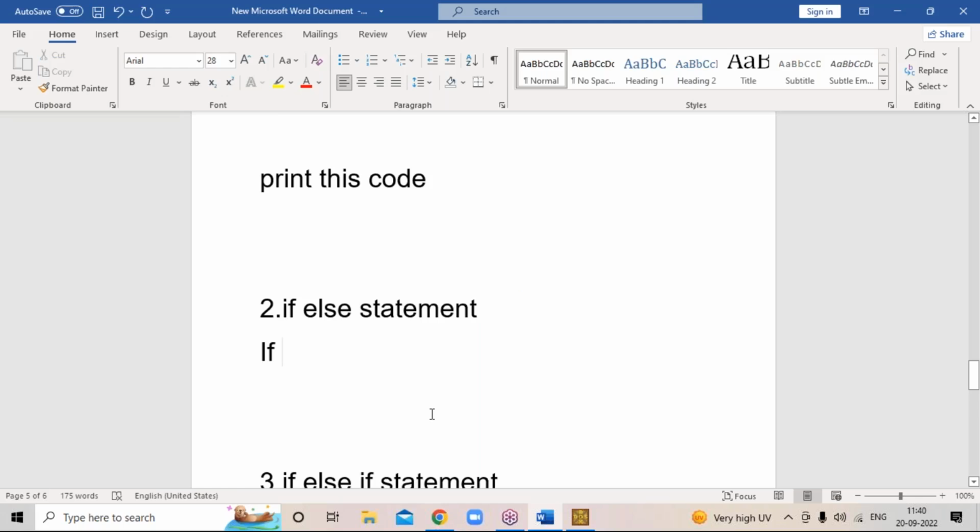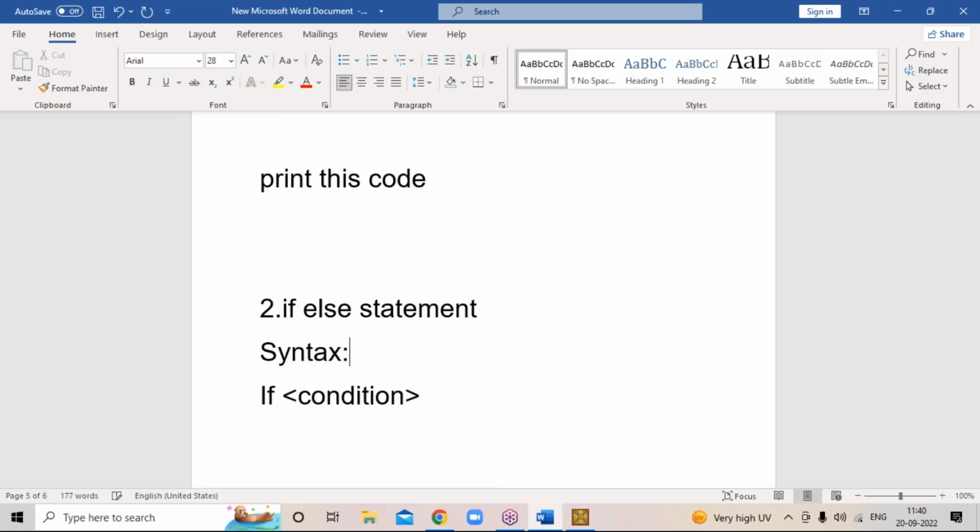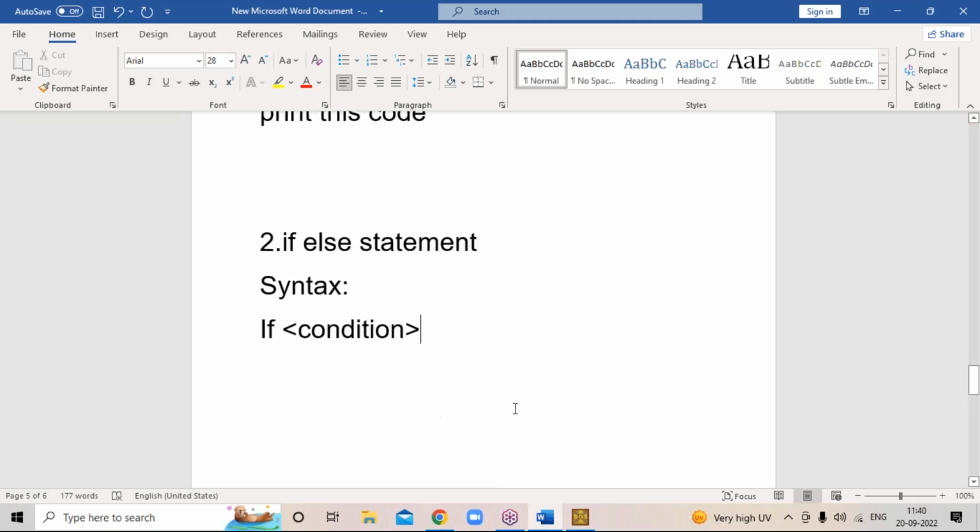The syntax is like this: if condition, then print code, else, else condition, everything in small letters. Please keep it mute, there is a lot of disturbance here. If condition, then you have to print this code.